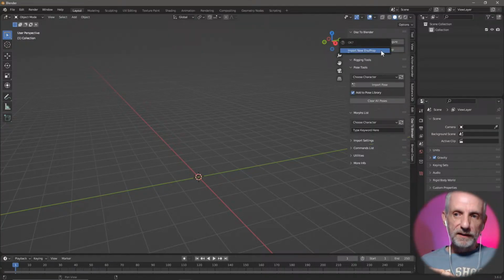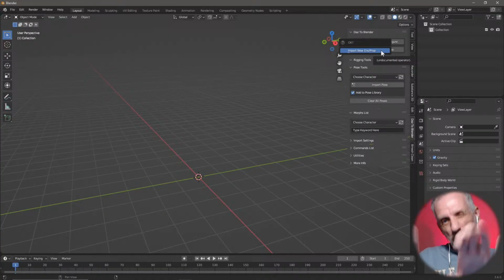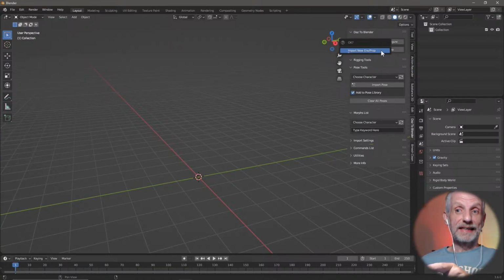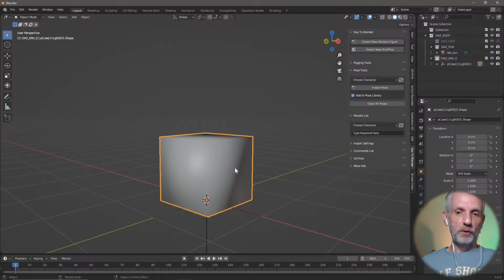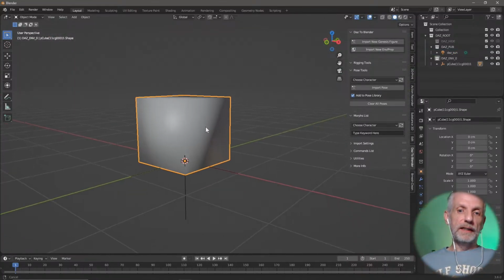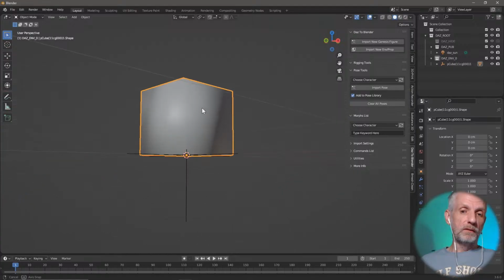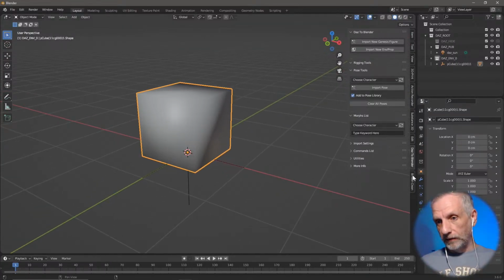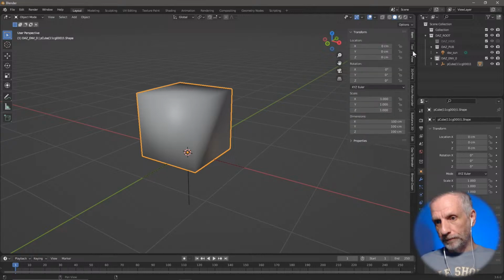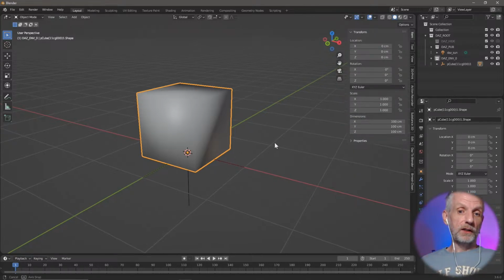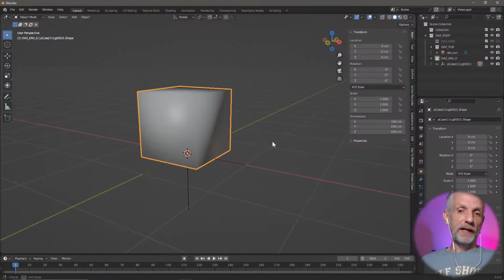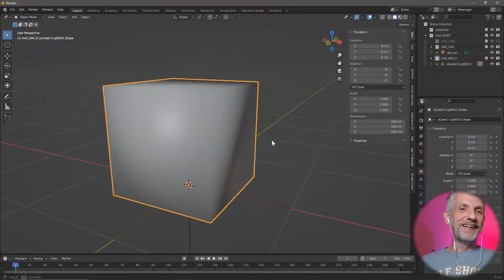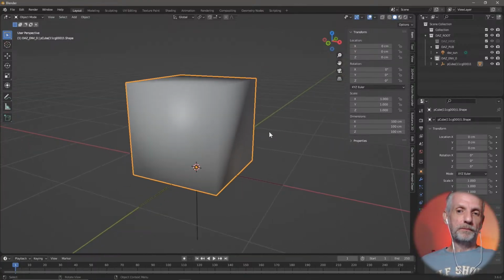If you click this once, it actually comes up with a pop-up menu literally on top of where you just were. So you need to click this again, and then the cube will be brought in. Boom. So in an ideal world, this would be much more exciting than the cube, but it's come in and it has the correct dimensions. If you have a look on item, it is actually a 1 meter, 100 centimeter cube, so the dimensions are correct, the origin point is correct, and if we had textures on there, they would also be on there now.